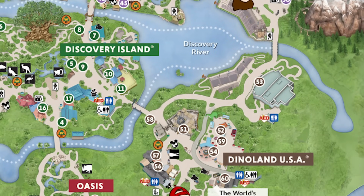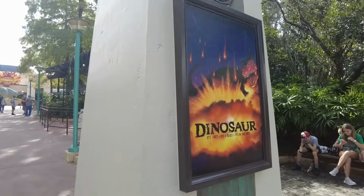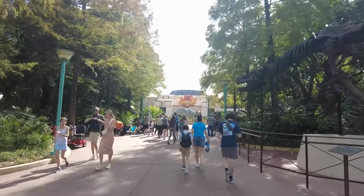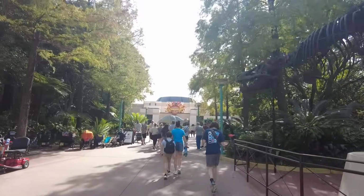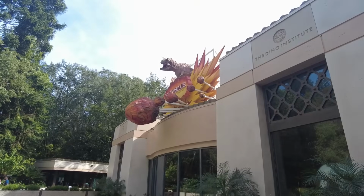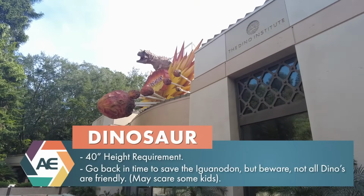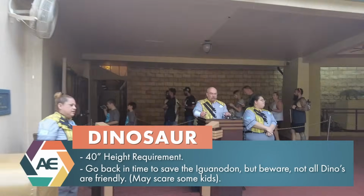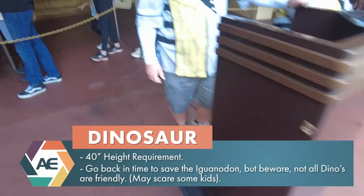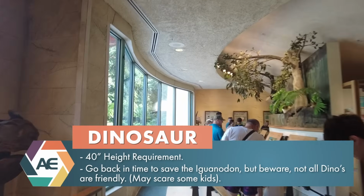We made it to our second to last attraction before we get soaked, and it's one of my favorite attractions. It's Dinosaur. Dinosaur is a thrilling attraction that might be one of the most terrifying attractions in Disney World today, other than It's Tough to Be a Bug. Basically, a paleontologist has access to a time rover, a time machine that's gonna take us back, and he wants us to steal a dinosaur. But unfortunately, we got too close to the big comet that destroys all the dinosaurs. So hopefully we make it out in time.